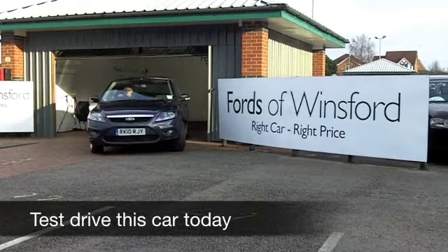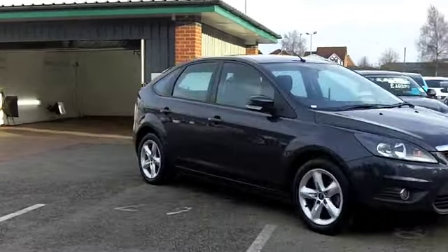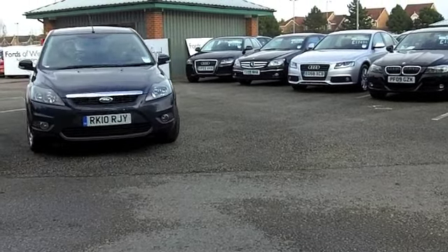You really can't go wrong with a Ford Focus — a great looking car with nice build quality. This one in particular has a nice specification, you're not going to be disappointed. 1.6 diesel as well, so this is the one to choose if you're looking for low running costs combined with decent performance.